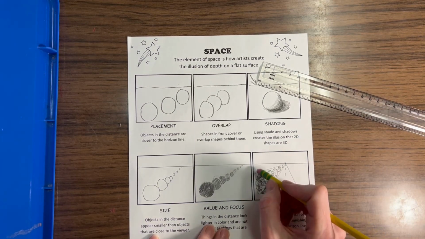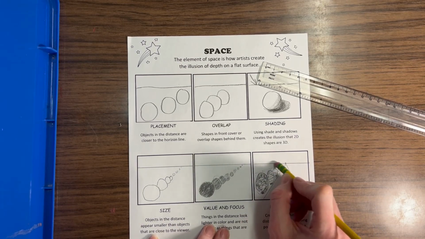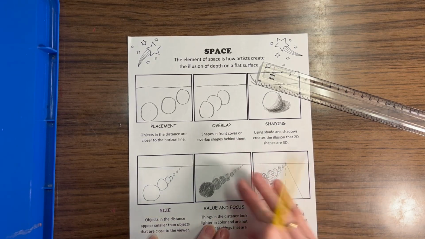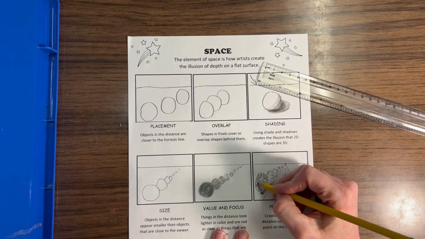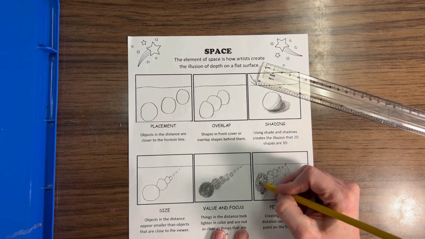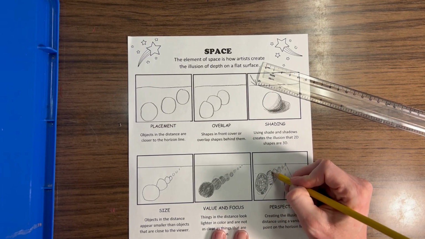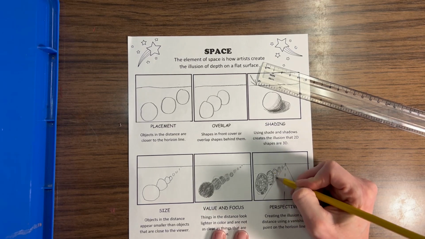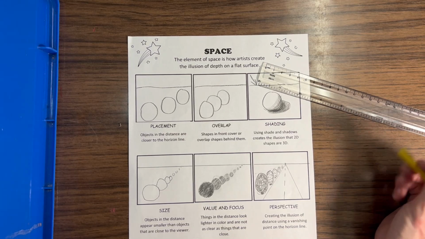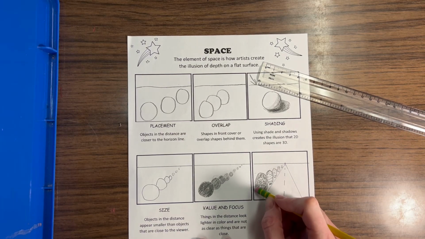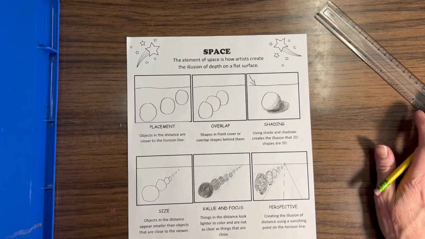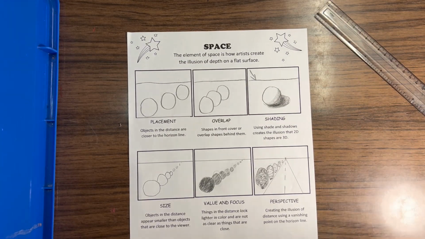Okay, and then I want to go back and erase this guideline. I'm going to keep that one because that became my road. Okay. And I would keep working a little bit here on the shading. But you get the idea. So this is showing you all of these little techniques that we can put together to create the illusion of space, which is an illusion because we're working on a 2D surface, so there isn't any depth, but we want to make it look like there is. Okay, so these are the techniques that we're going to be working on for our next project.